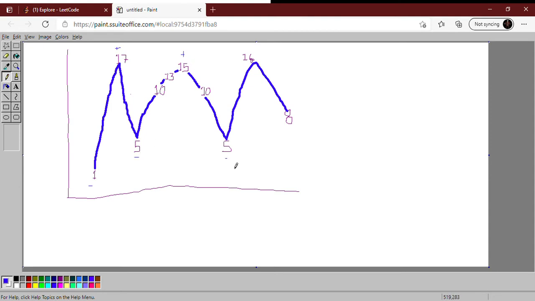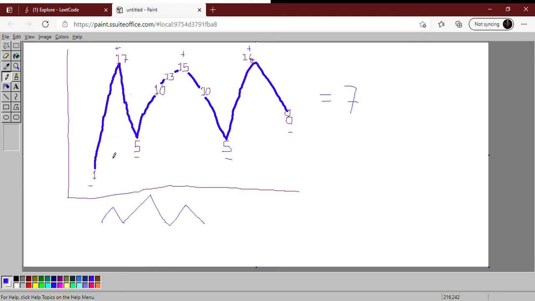Here it is lower, here it is higher, here again it's lower. So you can see the zigzag pattern is followed here. And how many times? 1, 2, 3, 4, 5, 6, 7. So the answer is going to be 7 here.